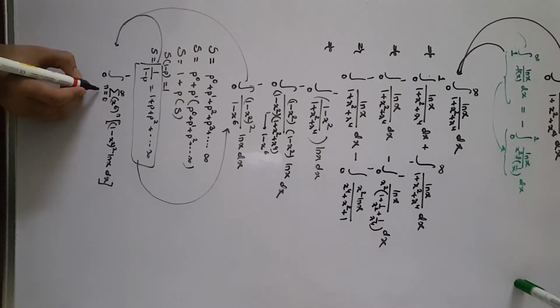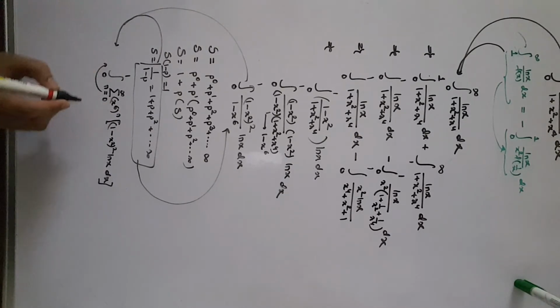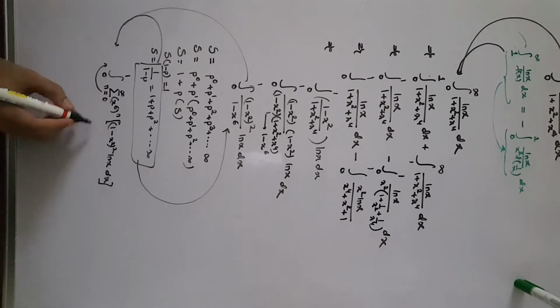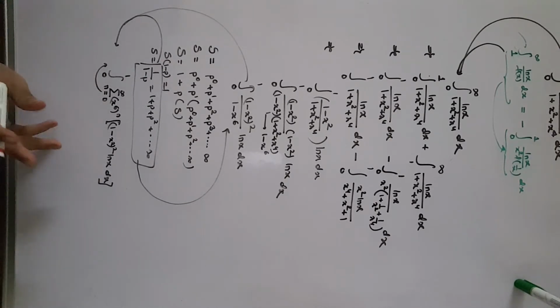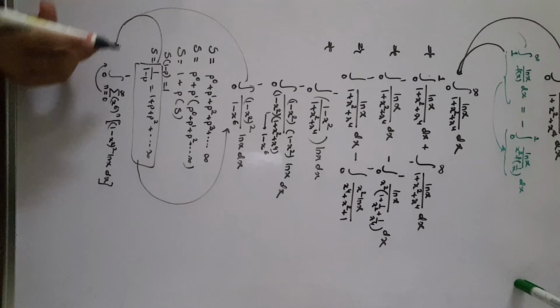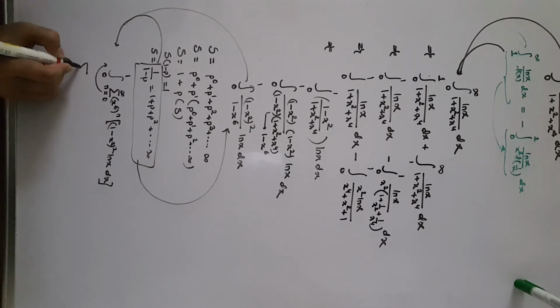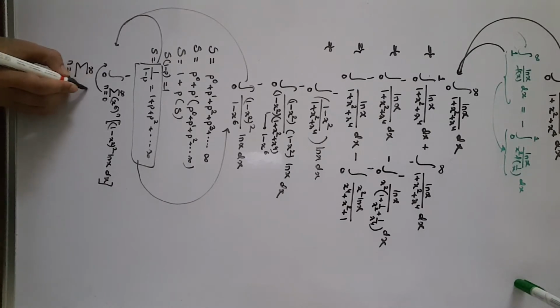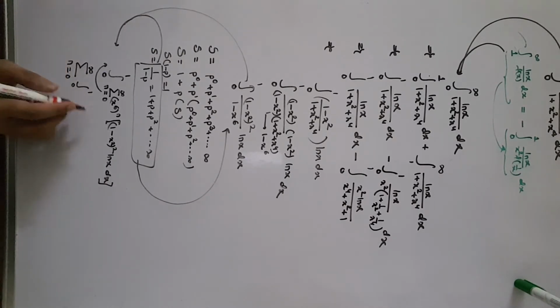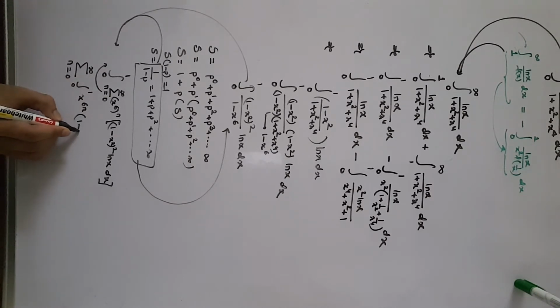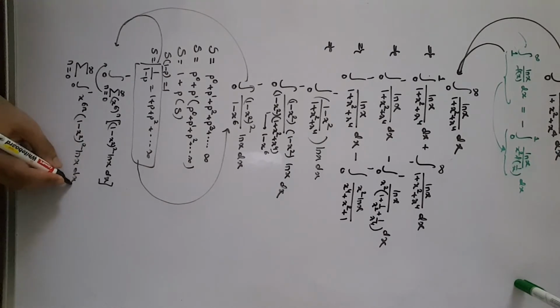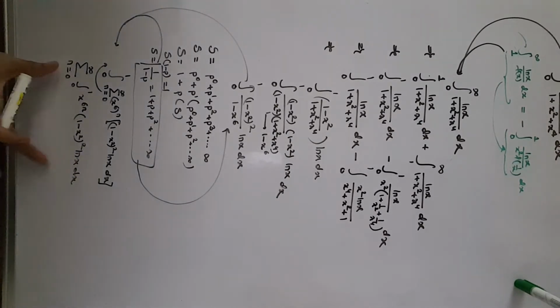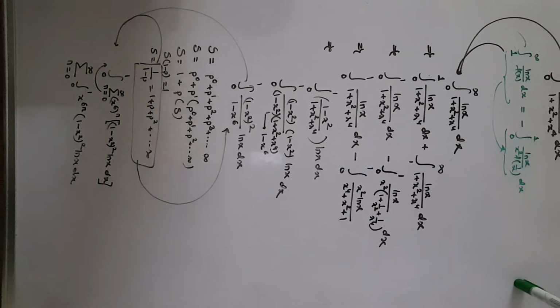Now we can take the summation out, because n is independent with respect to x, and anything independent we can take out of the integrand. So we have the summation from n equals 0 to infinity and the integral from 0 to 1 of x to the power of 6n times (1 minus x squared) to the power of 2 natural log of x dx. Now we need to solve this in order to get to our answer.